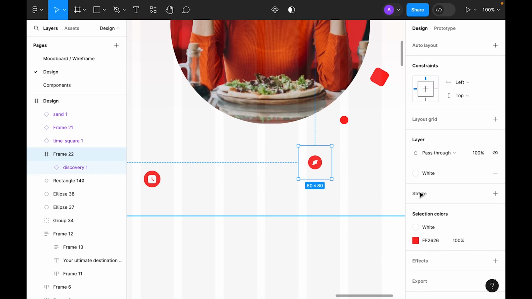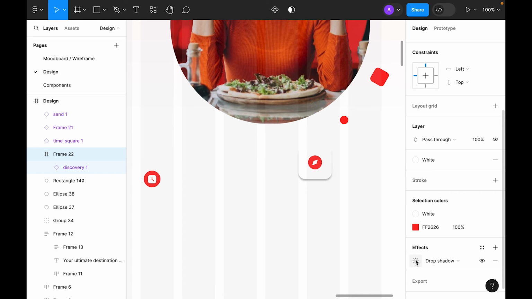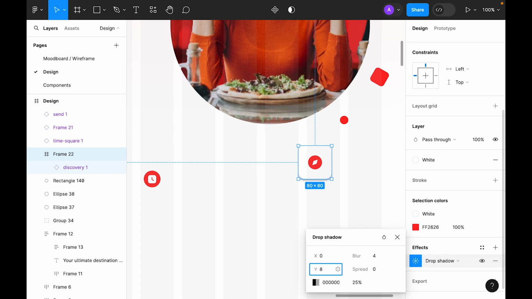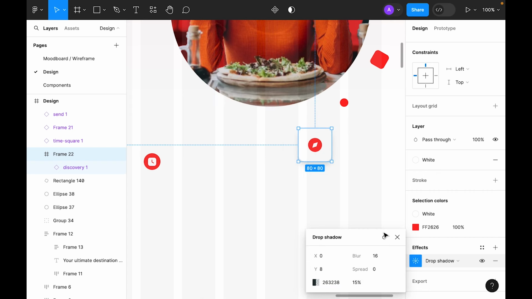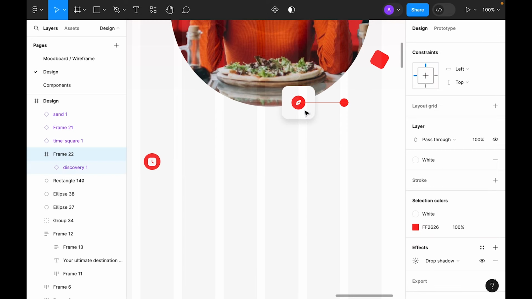Also align this. Let's select both, and the white color we have already updated. Let's apply white color and effects, go to drop shadow. For the Y let's use 8 and for the blur, for the color I think let's use gray one and let's drop the opacity to 50% or maybe 25%. I think let's use 15%, a slight shadow. Okay, so place it here.